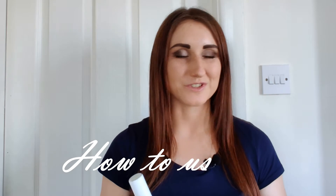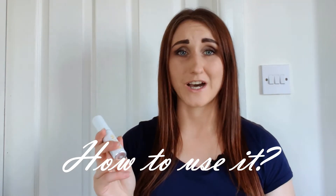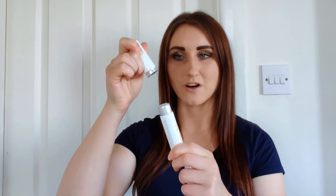The funny thing was that at first I didn't really know how to use this thing. Basically you just pop the lid off and you've got this bit which is a bit taller. When you want to use it, you just turn it — hold the metal bit and turn the bottom bit — and then the cream just comes out. When you hear a click, that's when you need to stop turning and that's your one dose.